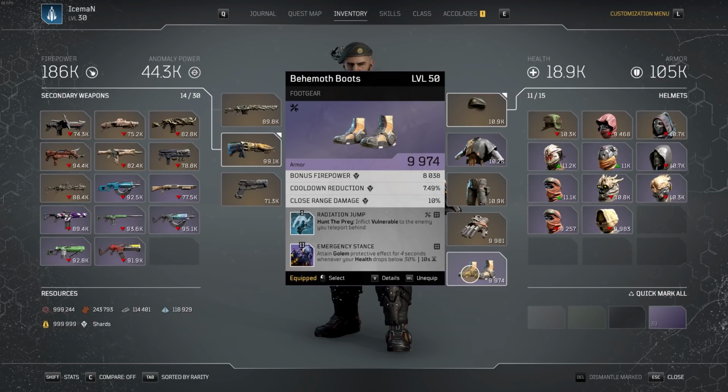On my boots, I have radiation jump. So when I teleport behind something, it applies vulnerable, that extra 15% damage, which is very nice. And then emergency stance. Emergency stance got nerfed. It doesn't proc all the time throughout an instance. Once it procs once, which is okay in my opinion, but it's still something strong to use because if you get really low, emergency stance procs and it keeps you alive. So it's kind of a get out of jail free card in case you get surrounded or something bad happens that's out of your control.